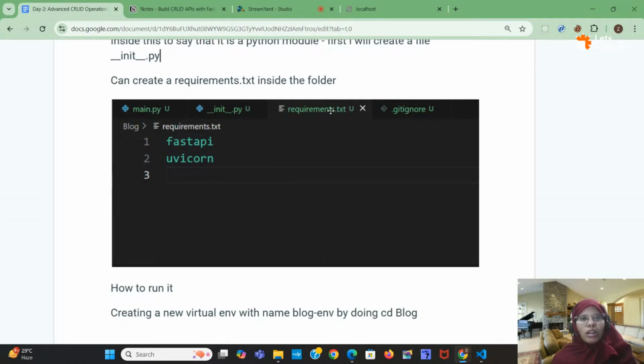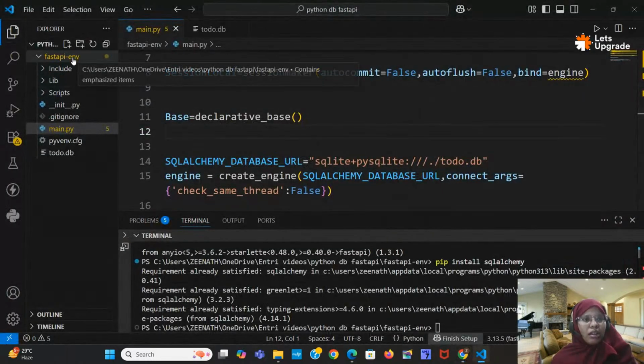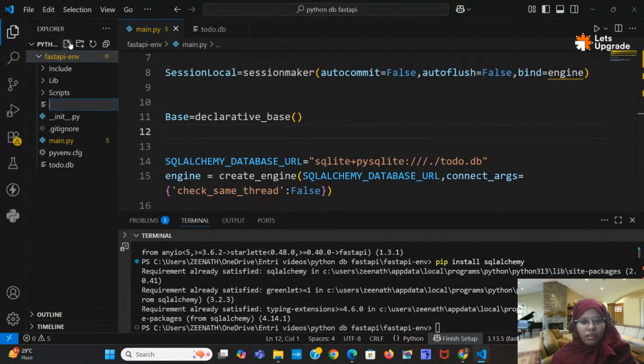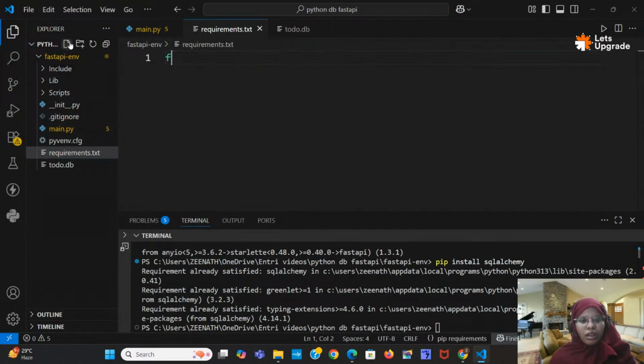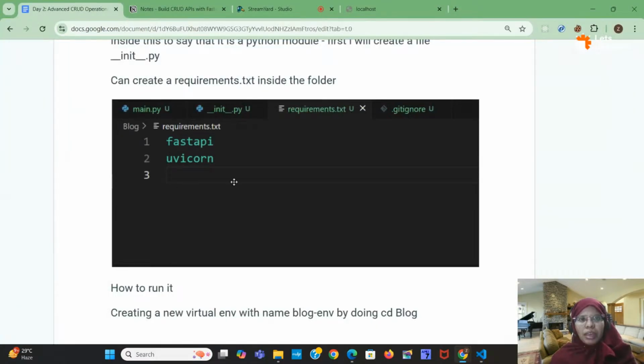After that, you can create a requirements.txt file. Inside that you can write all the package names which you want to install. I will create requirements.txt here. Here: FastAPI and Uvicorn, and if you want SQLAlchemy also, instead of installing separately you can write it here, SQLAlchemy, and any more you want.